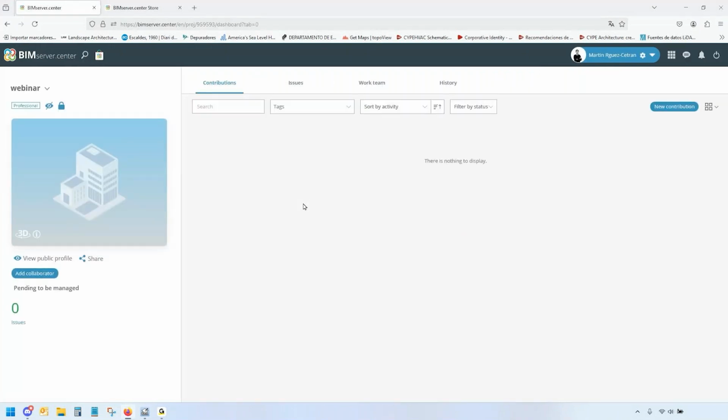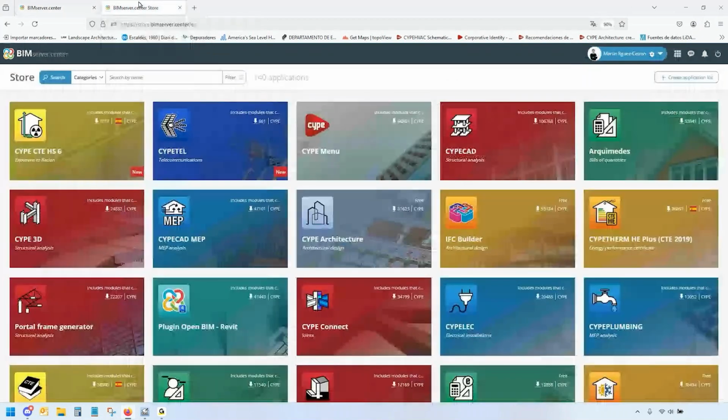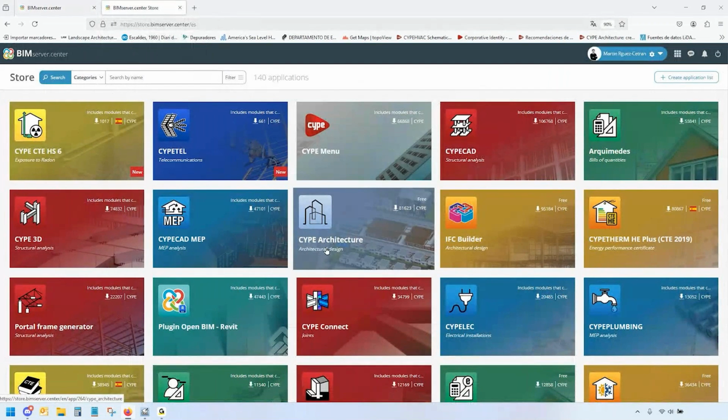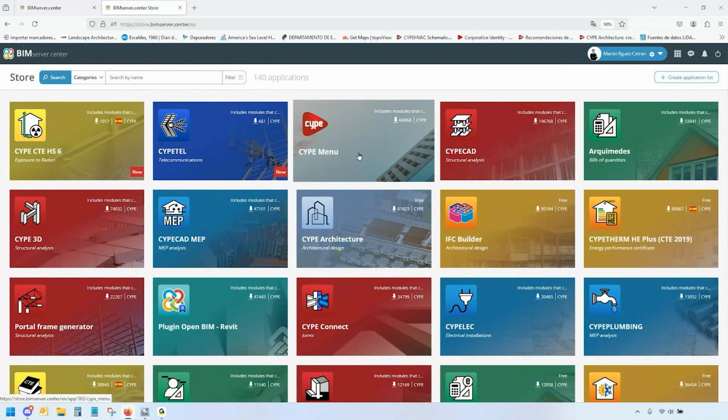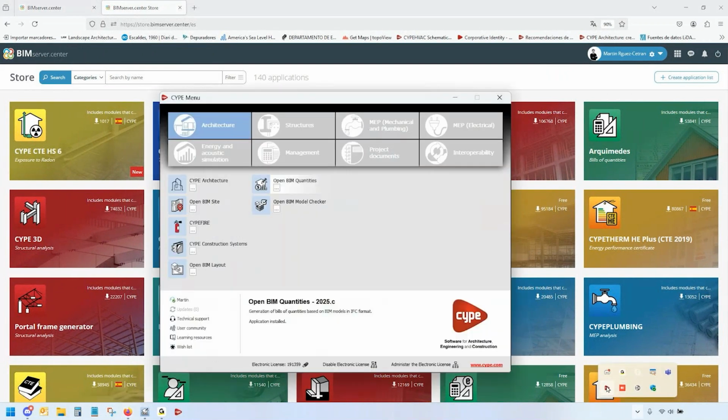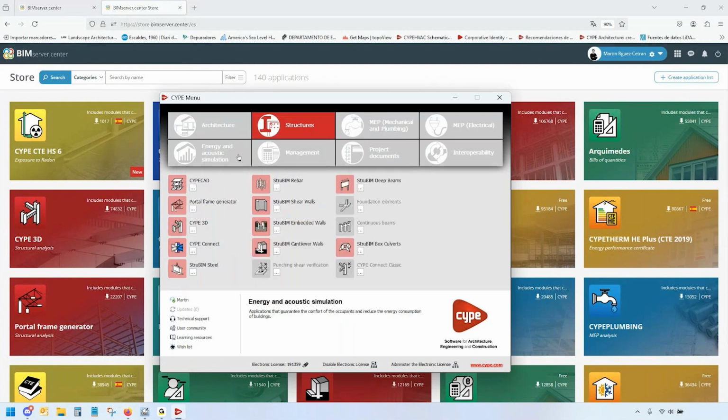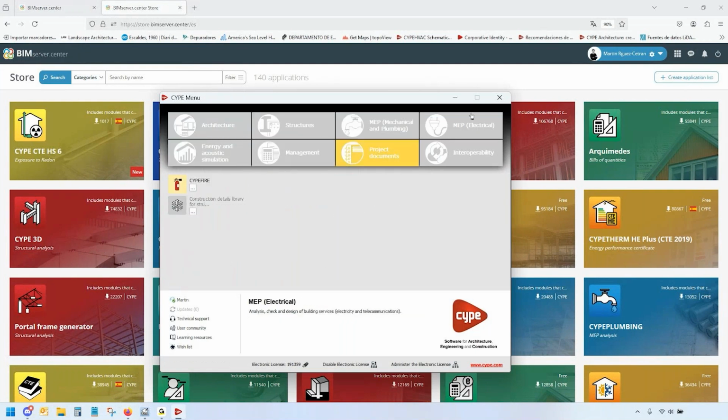So let's talk a little bit about what could be the sources of this BIM model that we could measure. First of all, you have the possibility of downloading the CYPE menu here. It's a free tool. So this is the way I access the program. The CYPE menu is nothing more than a place where we organize the CYPE programs, right?